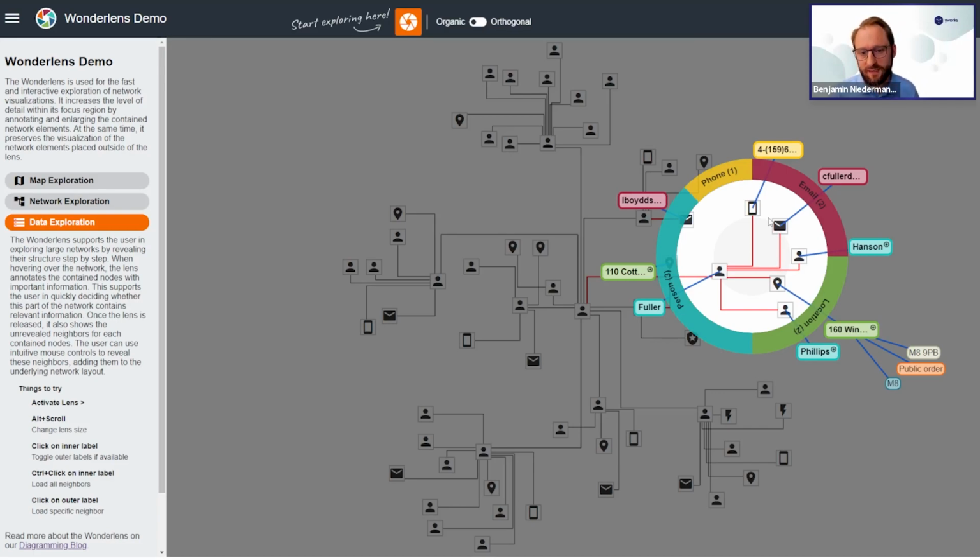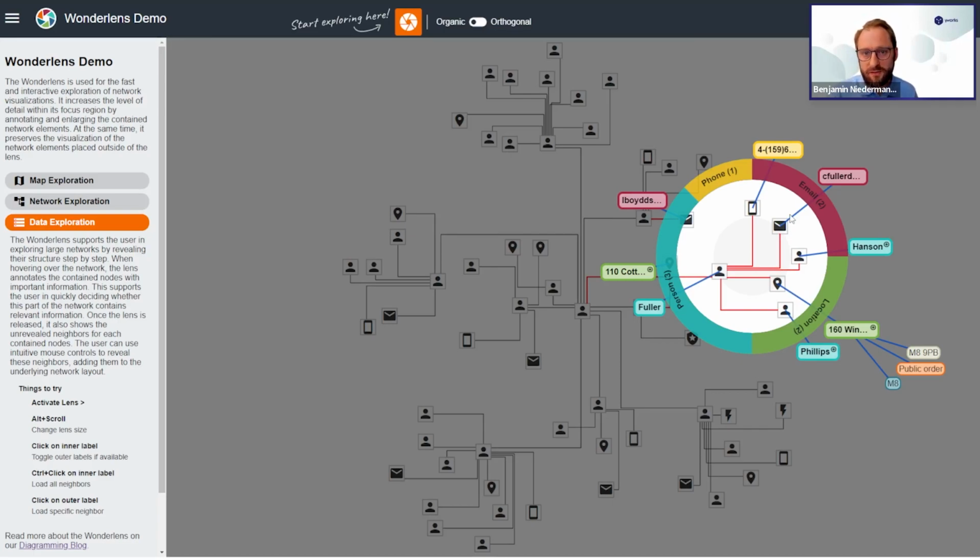The idea is that at this point, it would be too much information to show all details at once. You could imagine that we put all these labels directly in the graph visualization, but this would clutter the graph visualization. Therefore, we just show the graph visualization and then annotate it with further information.